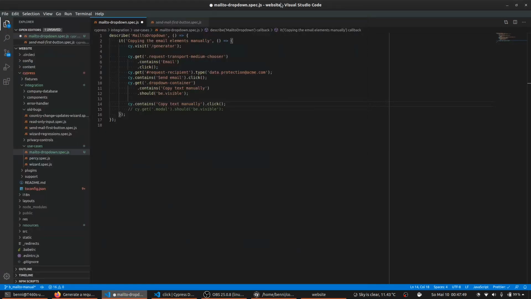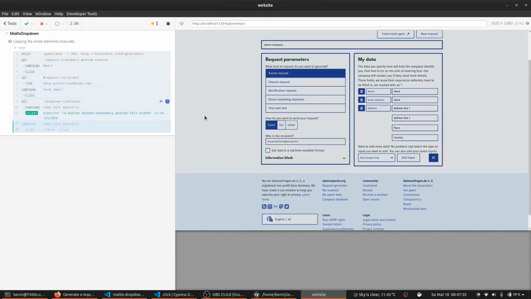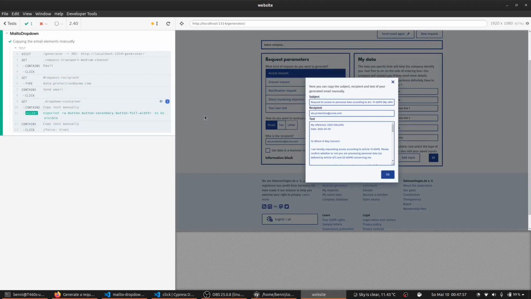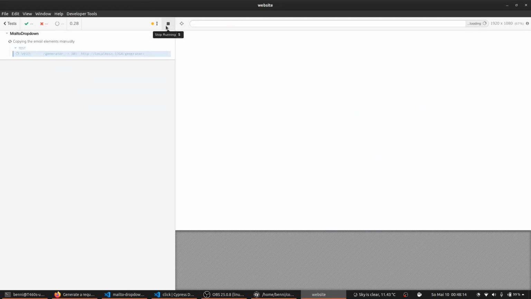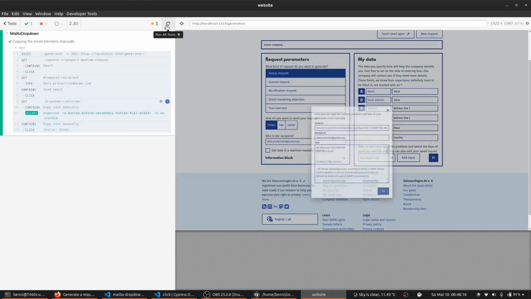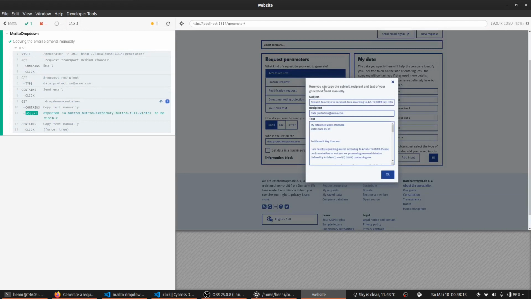But maybe there's some weird behavior going on. Okay, there is. So I guess the drop-down being hidden again somehow still allows our click to pass in Cypress, but not actually trigger. I have no clue why that is. But I mean, it does work, so we're not going to complain.